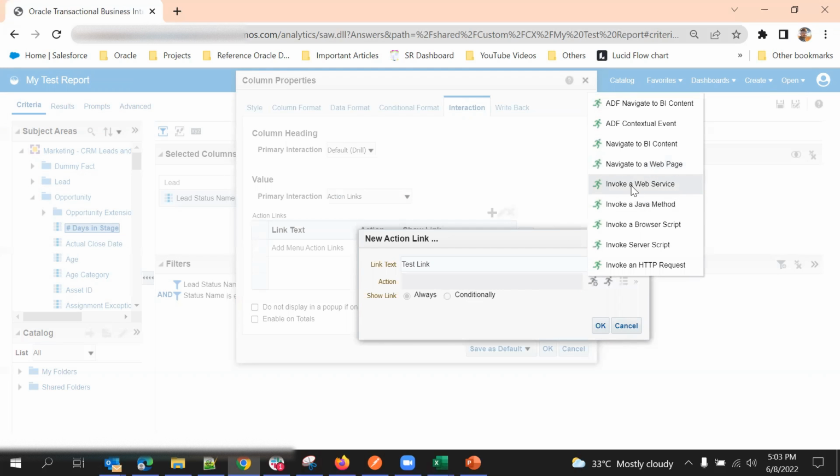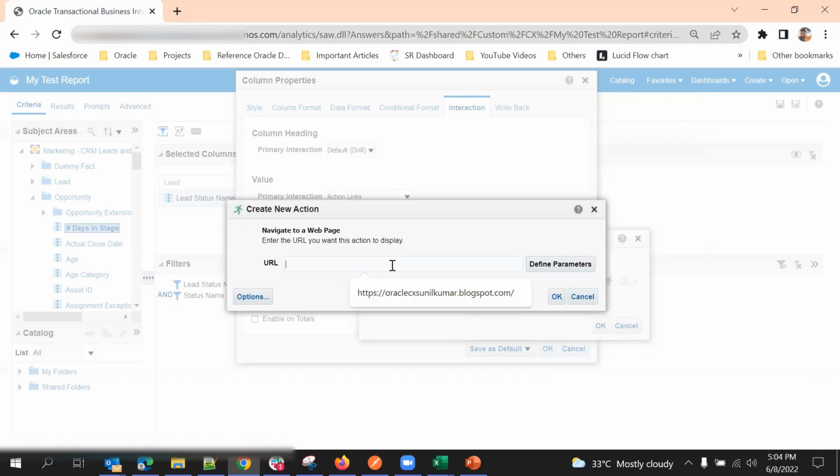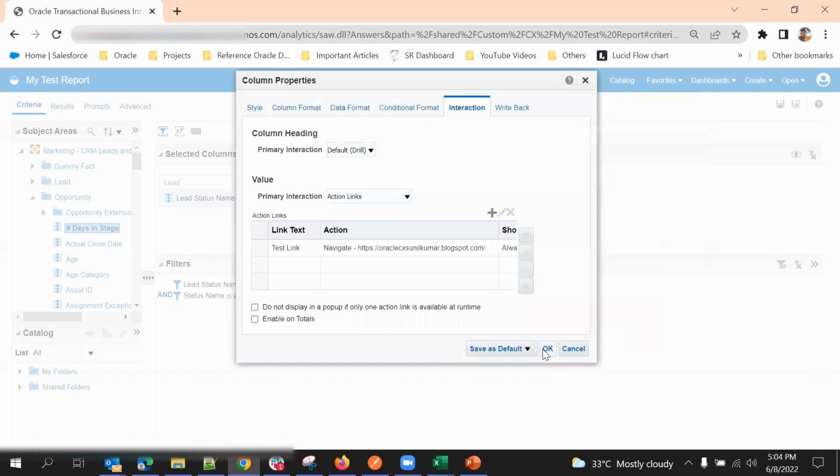And if I want to invoke a web service call, I can use this Java method, browser script, server script. For now, we'll see this web page. I'm giving this URL, and if you want, we can define parameters and pass them here. But for now, this is okay.